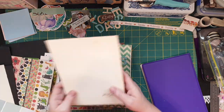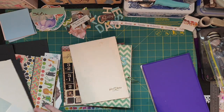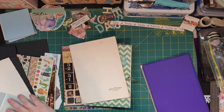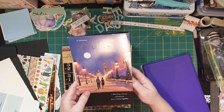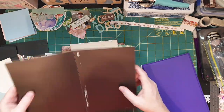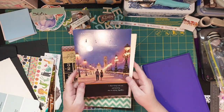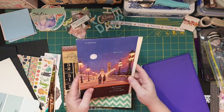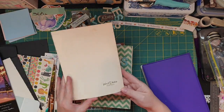I got the inspiration when I first started watching Wendy's Journal Adventures, using up your old cards. If you use big cards, because they're quite thick cardboard, you can turn them into the little booklets that she wanted to do. But I went a little bit of a step extra and used these old pixie photos.